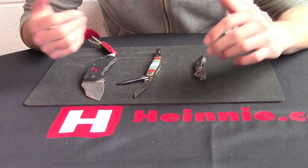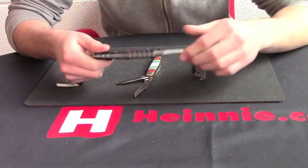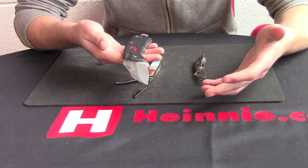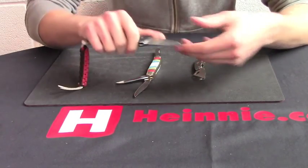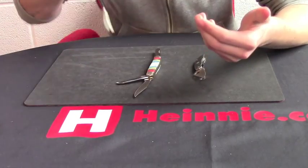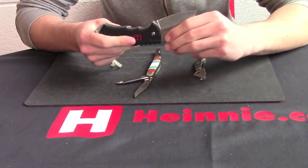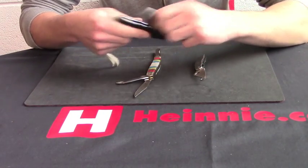Okay, so we're now going to look at the looks of them as well. You can see from the Lansky, it is quite a bulky, heavy-duty knife. It's not the prettiest knife in the world, but it looks like it's going to get the job done. It may be a little bit awkward to carry around because of its size, but it does look like a strong knife. You're not going to go and mess around with this in the local woods.